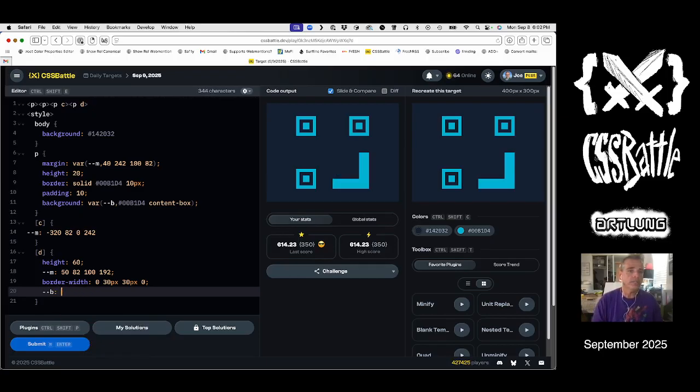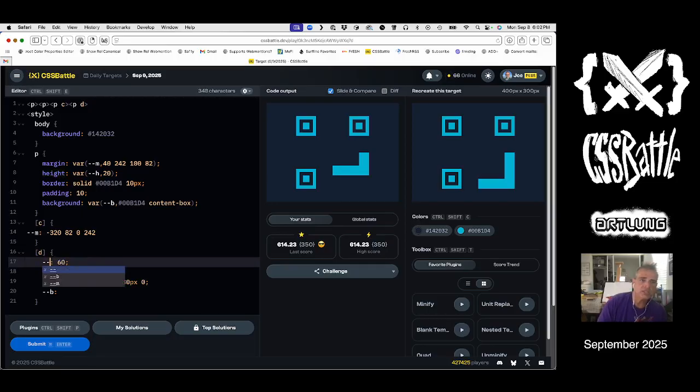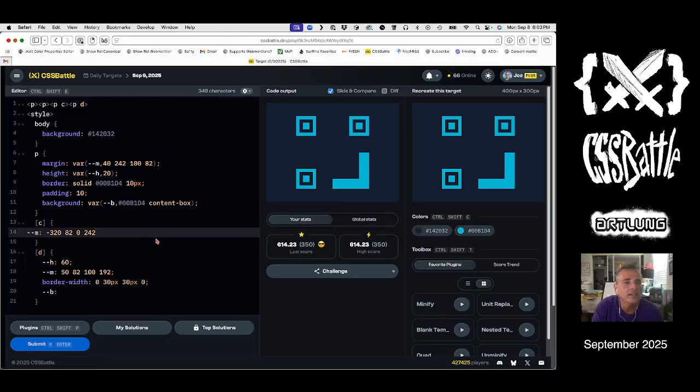Or, wait, none, and get the same effect, but we're just going to leave it alone and do an empty value. Okay, so height, I kind of am a fan of going full force on the variables so that I don't have to repeat the keyword height, I just do -h, which I like. I like that a lot.